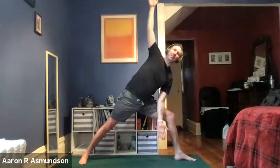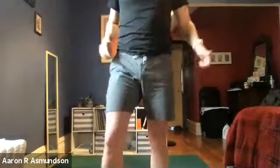Exhale, extended side angle. Reach forward, reach down, open your torso. Feel that connection between left arm and left leg. Pivot your right shoulder blade over your left and then challenge your gaze up beyond your right fingertips. Inhale, reverse warrior, sweep your left palm high. Exhale, high to low plank, your version you'd like to do on your way down.